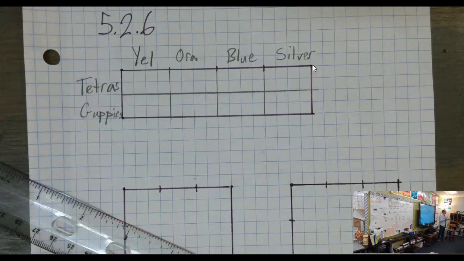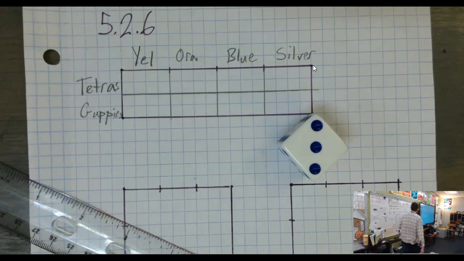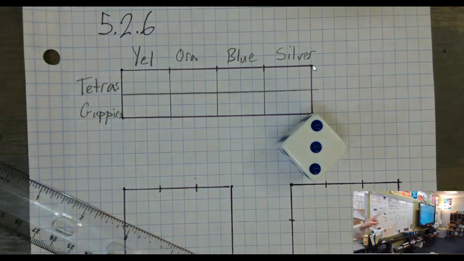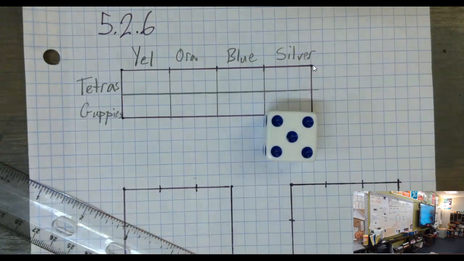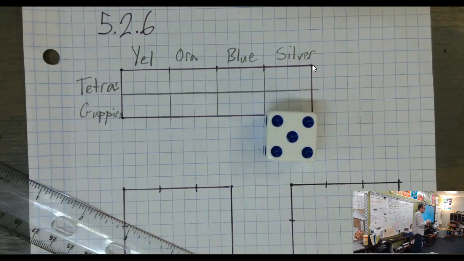So, listen up. If you give an or in a probability situation, that means it's going to make things easier. Like, think about the dice, right? What if I want just a 3? What's my chance of getting just a 3? 1 out of 6. But what is my chance of getting a 3 or a 5? 2 out of 6. So or makes things easier because it opens up your options.